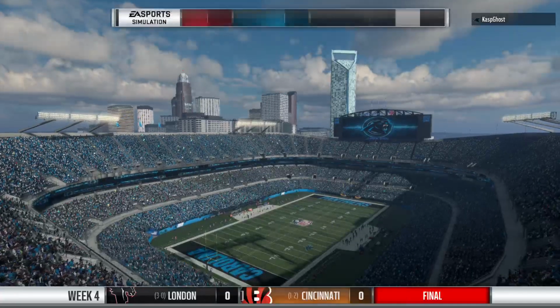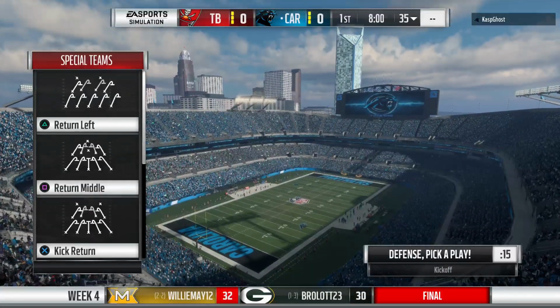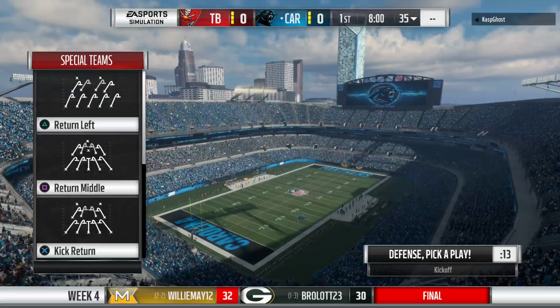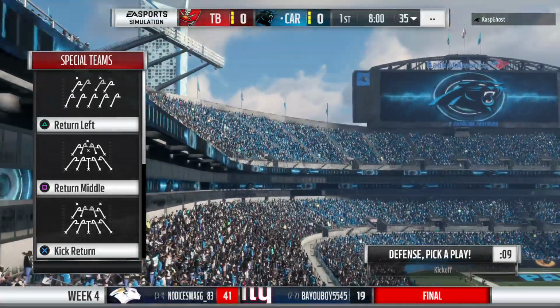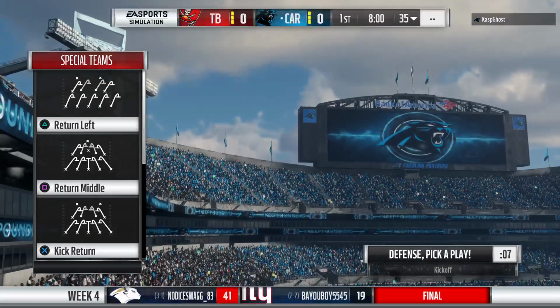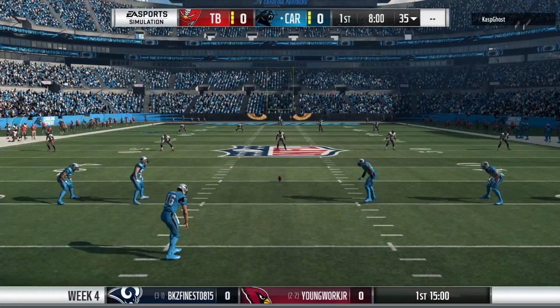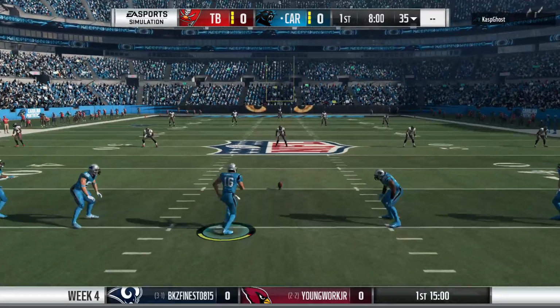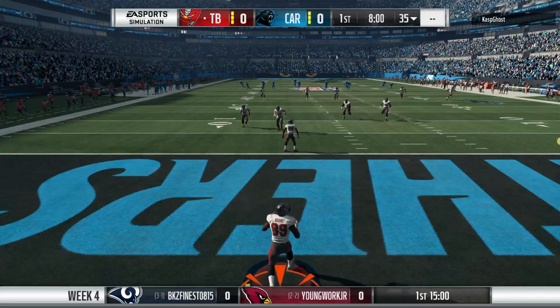And we welcome all of our viewers inside a place that the folks around here like to call the Vault. And that's Bank of America Stadium in Uptown Charlotte. The scene a few moments ago, here it is. It's unlike any other in sport as both teams made their way out of the tunnel. These folks are fired up as their guys are ready to do battle between the Tampa Bay Buccaneers and the Carolina Panthers.